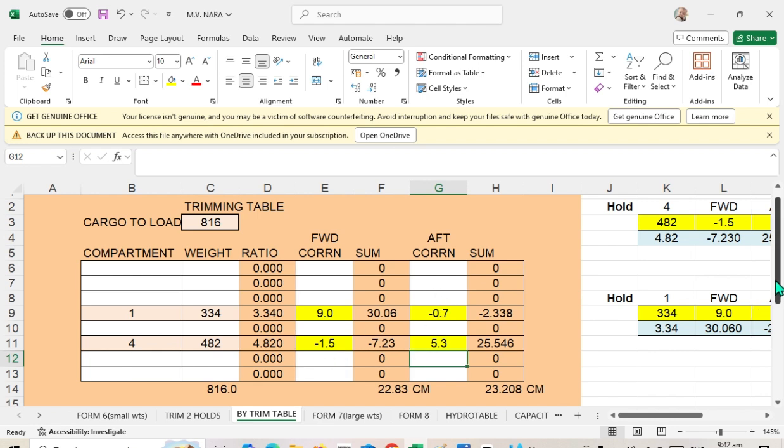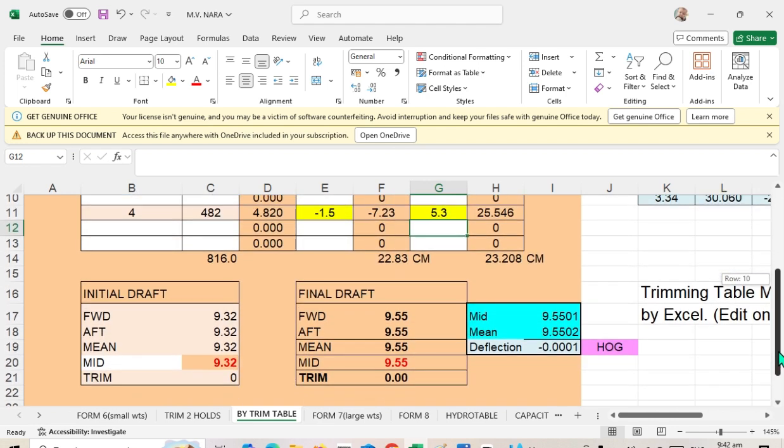And your final drop would be forward 9.55, aft drop 9.55, mid drop 9.55. Then you have zero trim. So what matters more is your mid drop. Because your mid drop is 9.55, your aft is 9.55, you have zero deflection.